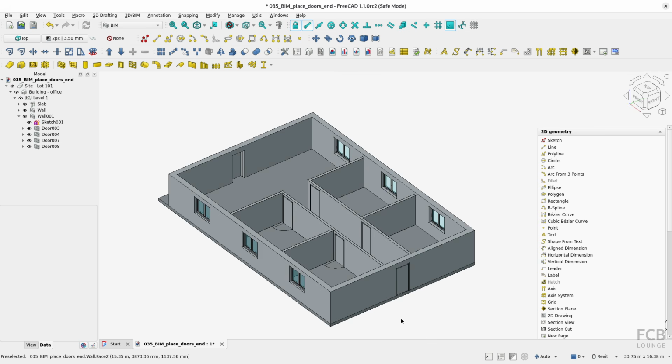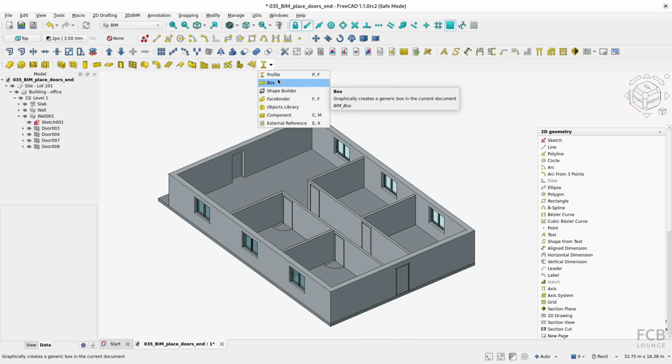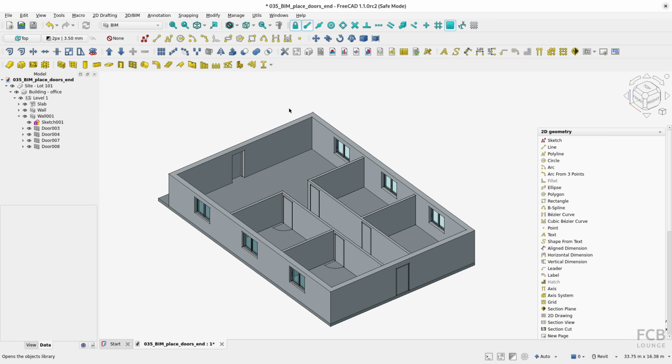I will talk about the state of the BIM objects library at the beginning of the year 2026. The BIM library is a library of objects which you can use readily in your FreeCAD projects, and it's part of the FreeCAD default installation, and you can access it on the BIM tools here at the right. You have to click this drop down because there are several tools here, and you will choose the objects library.